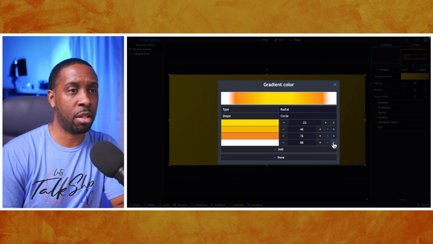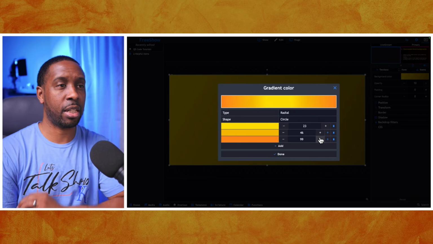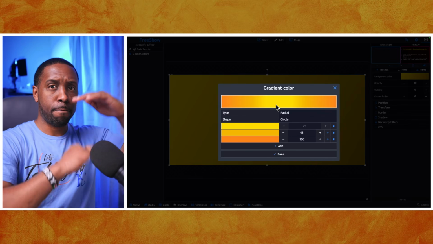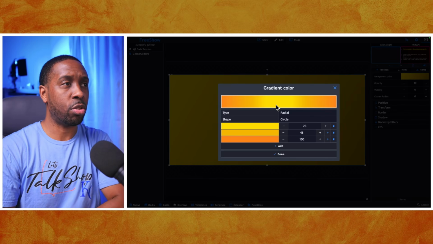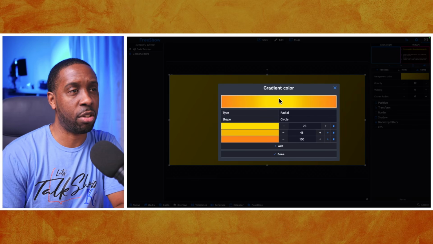So I don't want either of those. I don't like those at all. I like this just like that. I'll bring this back up to 100. What it does, it just really softens it up. Right. And this is just a little strip. If you make your actual text box taller, you'll see it actually reflect that full circle and everything else. But this is just a fraction or a section of that circle.